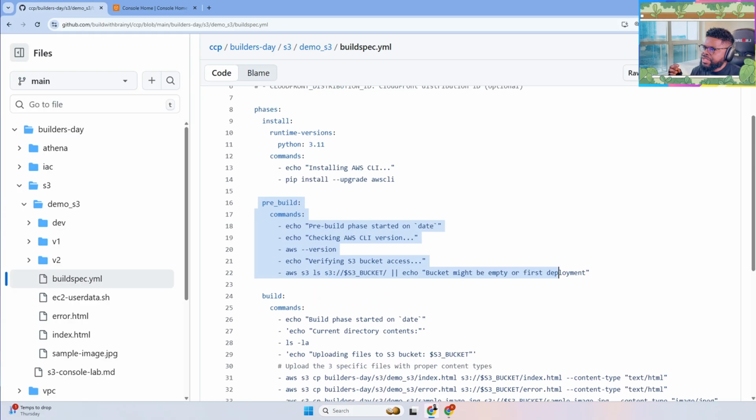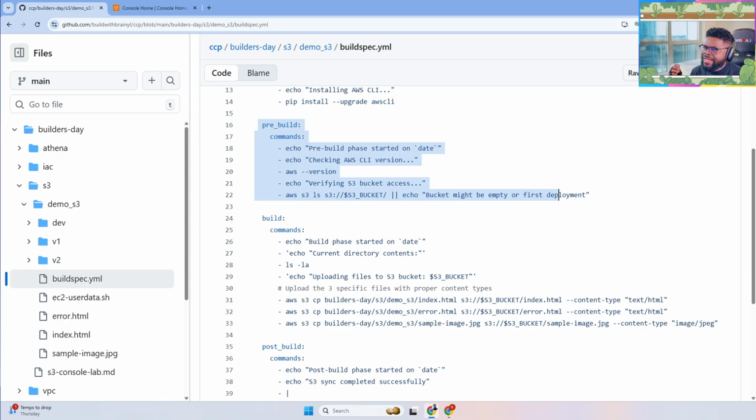But one thing you'll notice is that in the build phase itself is where I'm saying copy index.html to a bucket and let it be index.html. Copy error.html to a bucket. If you remember exactly how we did it, we created a bucket, I had to give you a set of files, you downloaded it, you uploaded it again. In this case, I'm not doing that, because I'm looking at a repo and I'm saying the files that you have here, push them to an S3 bucket. So I'm just using this step to push all the files.